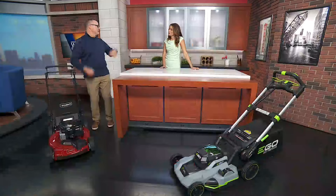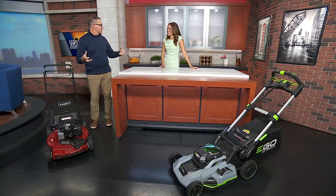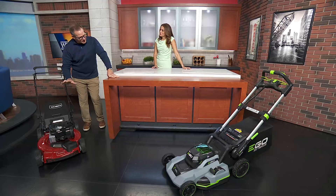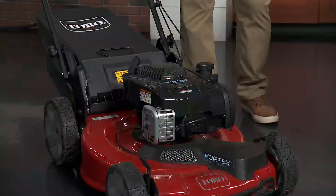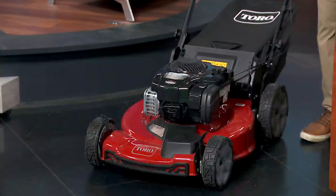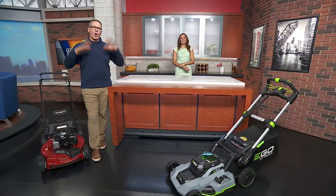Within the Toro line you can find all kinds of different things — four-wheel drive and pace, they have all these add-ons. It's like buying a car, and when you do that it gets more expensive. Toro also makes battery-operated; I didn't bring that today but I'm going to show you a different one. I like these, but they're gas-powered. For the vast majority of us, we're not cutting the lawn for more than 45 minutes or so — unless you're Larry.